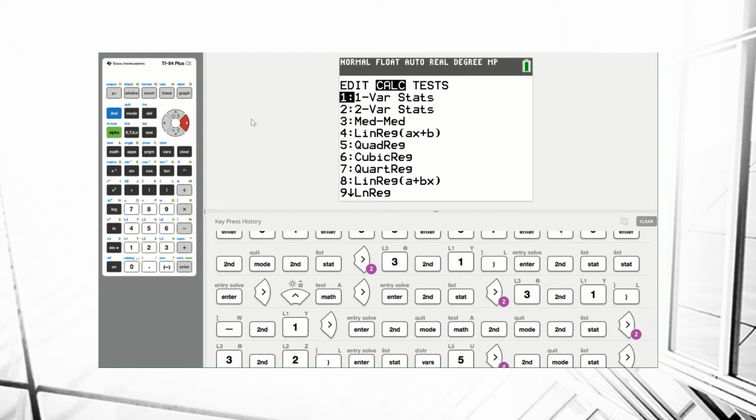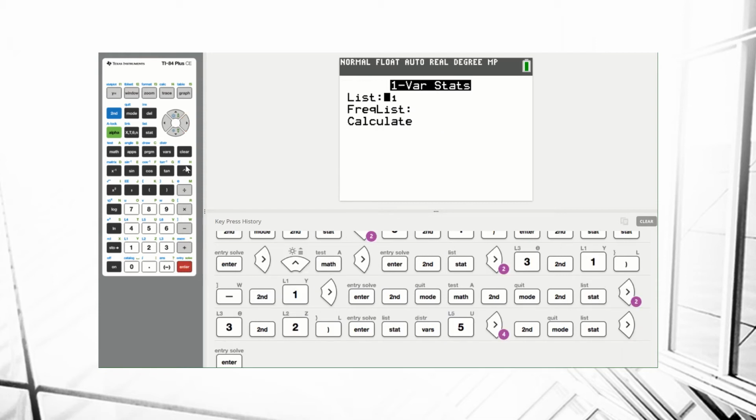So I'm going to look at the statistics for one of my variables. I'm going to start with L1. So I'm going to hit enter. And I'm going to choose L1 there. I want to see the list for L1. I'm just going to enter through here. And it brings up this data. Now you can see right here where it's got the bar over the X. That's the mean of 36.